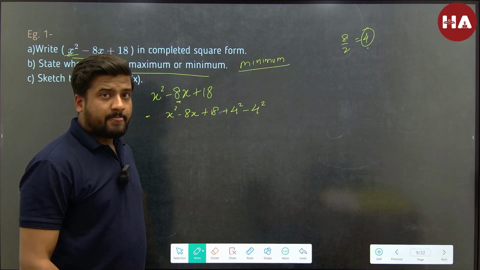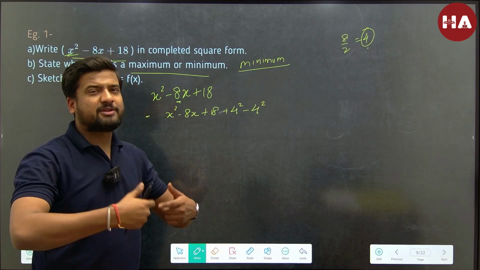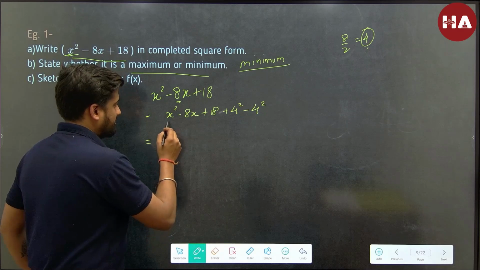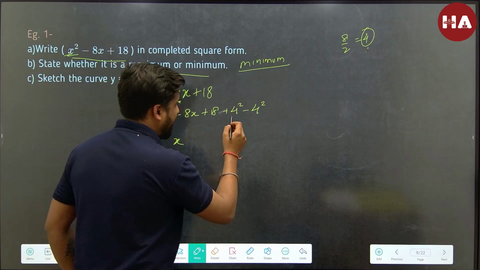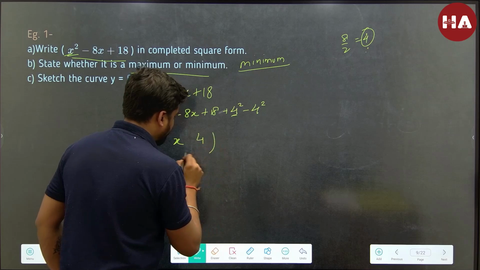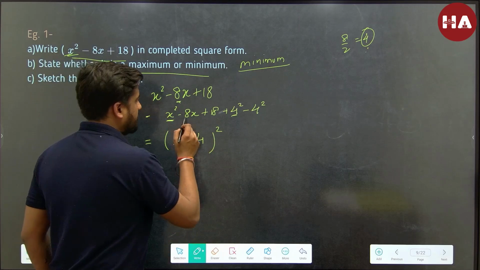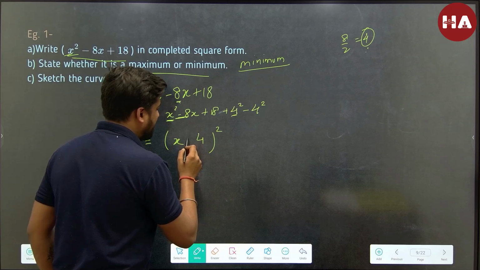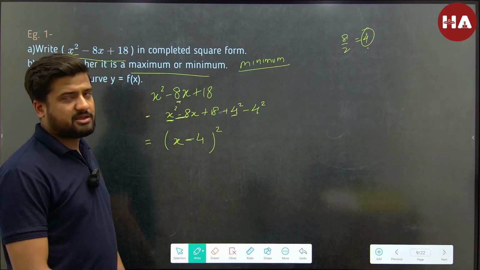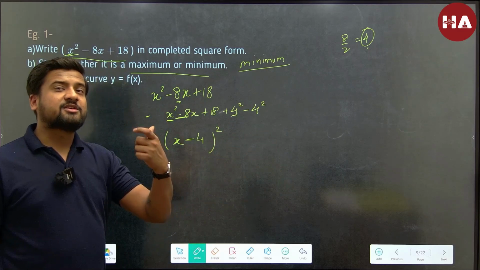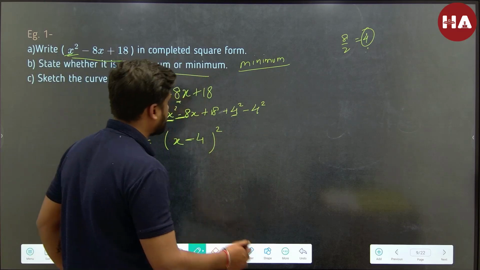Yes. The next step was to make the x plus y or x minus y whole square. Remember? Now what did I tell you? x square, the term containing x, and the added term will give you your whole square, correct? Then the sign of the term containing x, that is minus 4, but that's not the complete answer. You still have something left, some constant terms. Now what are the constant terms?